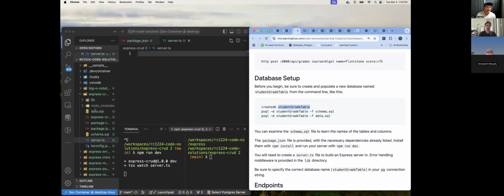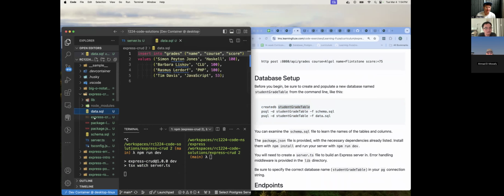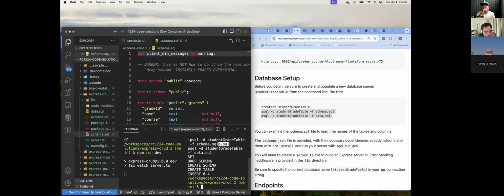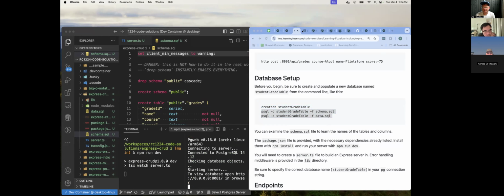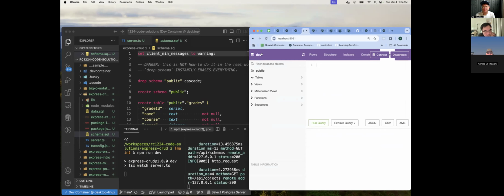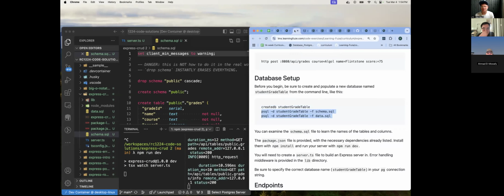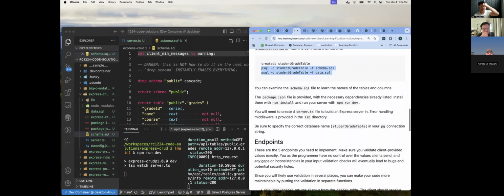So you'll create that. We already have a data.sql and a schema.sql. So just for the sake of being thorough, I'll go ahead and run these instructions just so we can make sure that our output is what we'd expect. So we're going to get our schema and create our seed data. And then I'm going to run PG web. Check that out in the browser. Student grade table, grades. So we should see something like this. If you do not come up with those results when you're setting up your database, reach out to me.